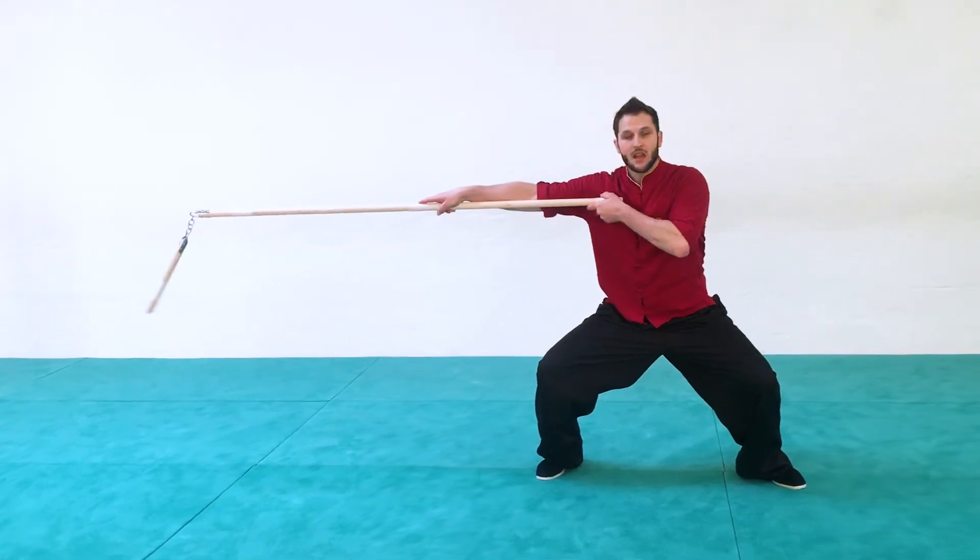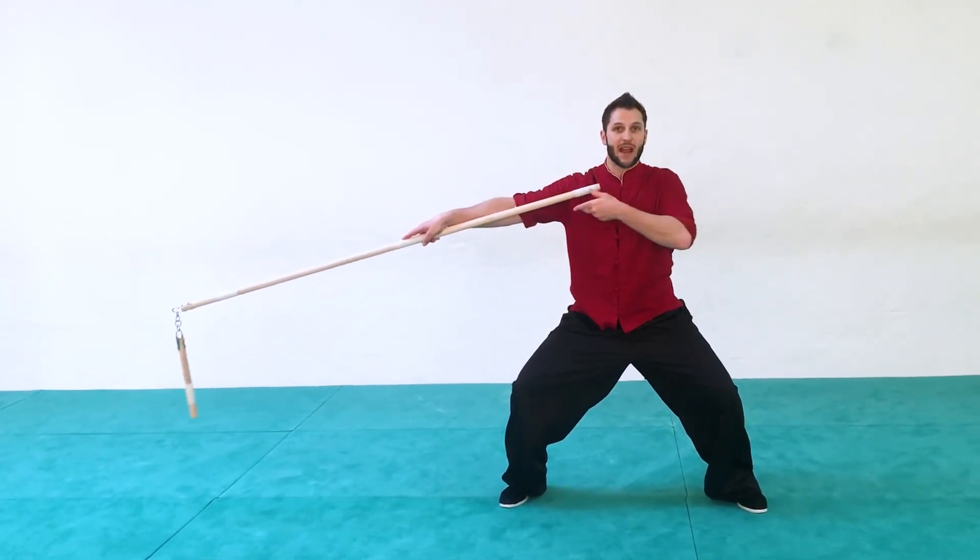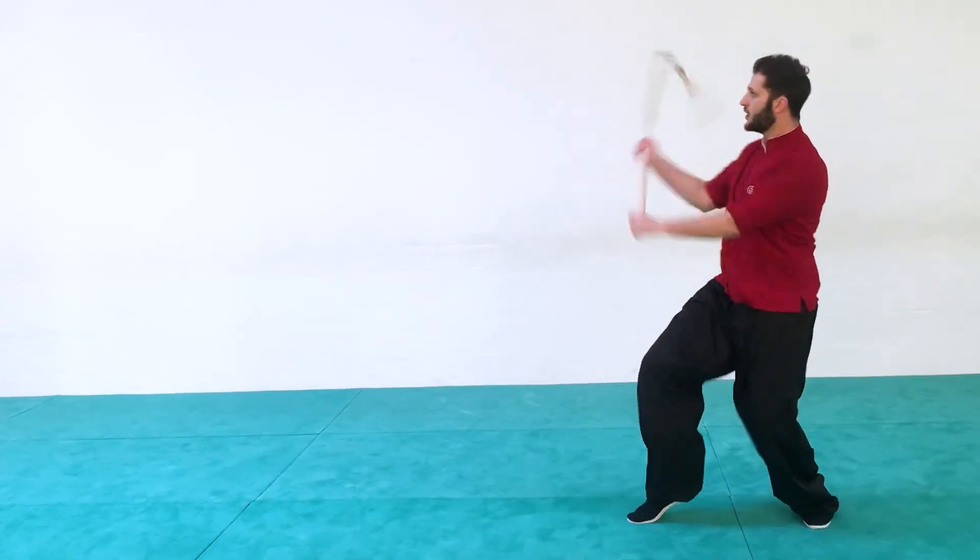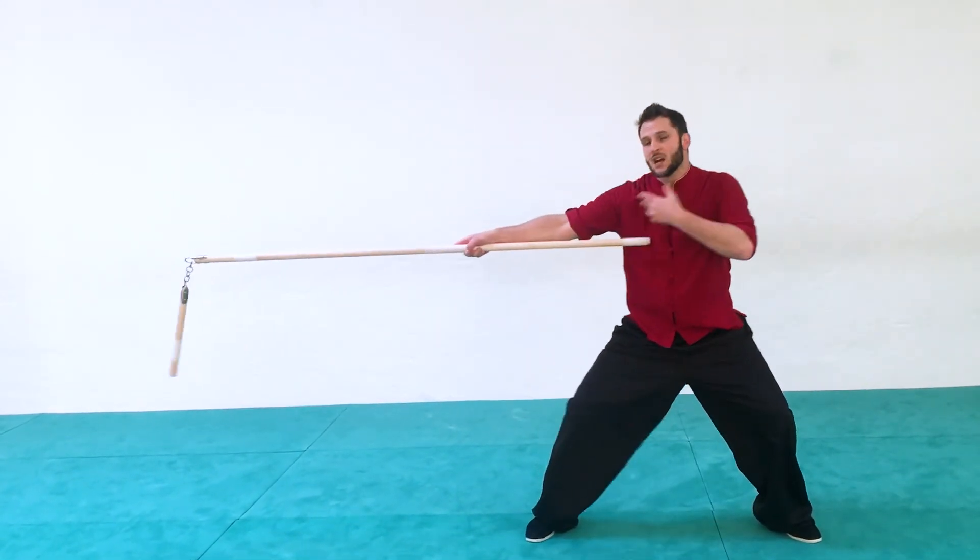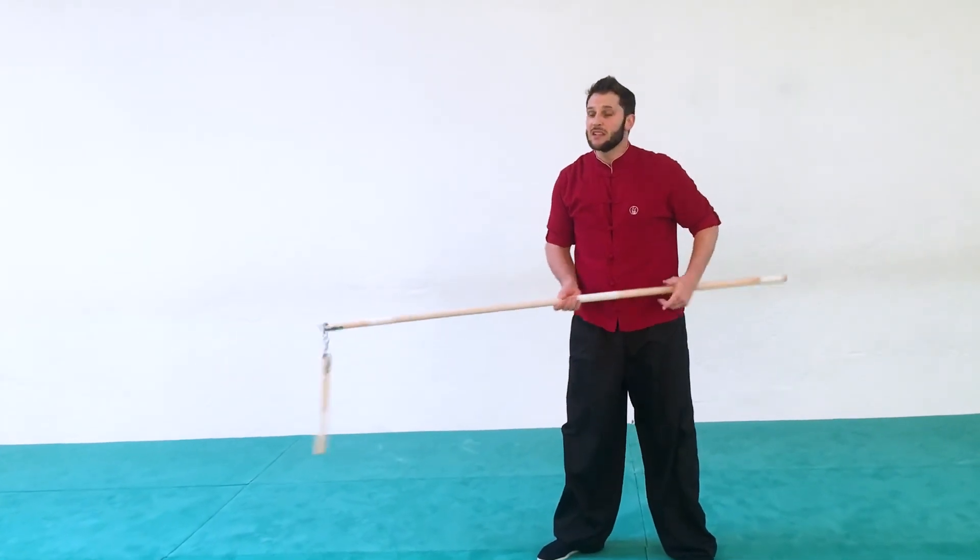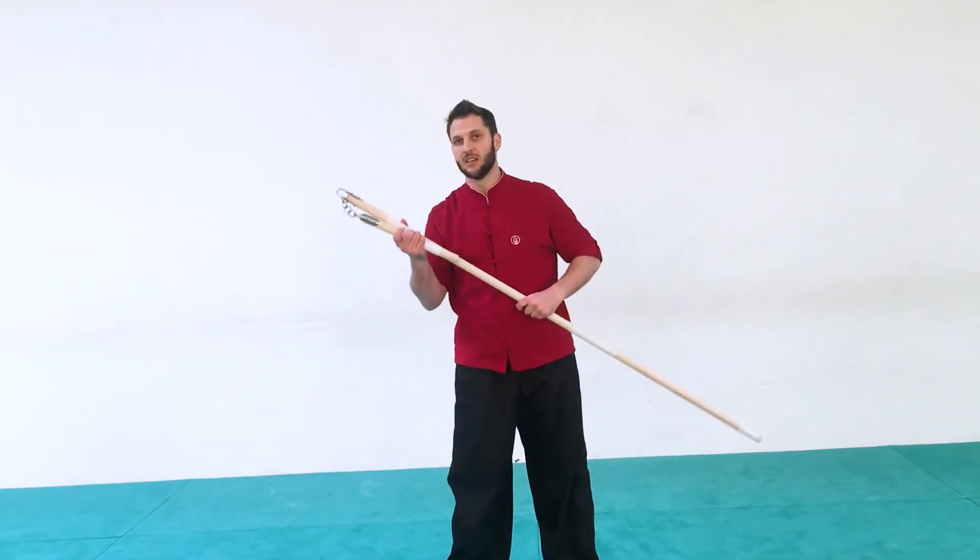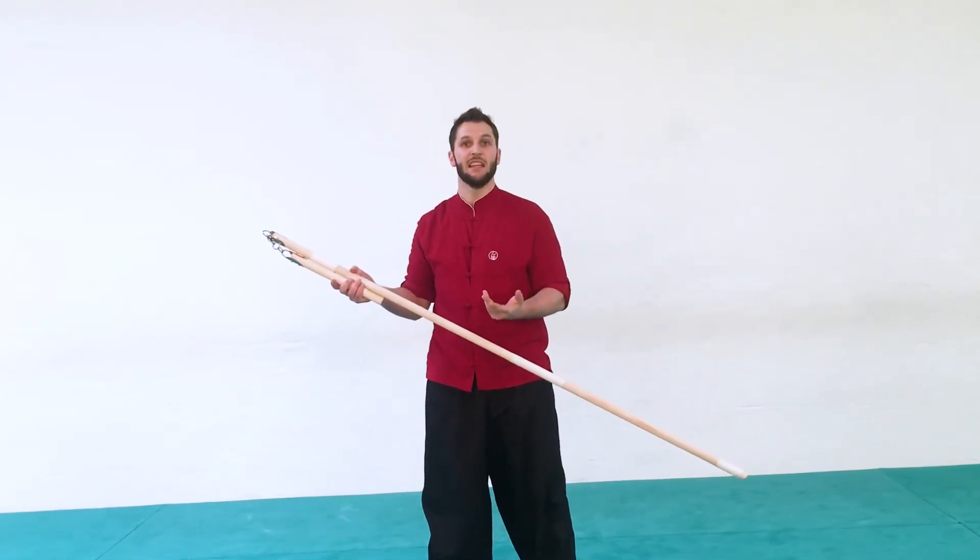So again, we have our upward diagonal, a downward tip, and then our forward spear. This is a nice one because you can just practice it back to back. So we have one, two, three, and again, one, two, three. Learn how to control this. As you can see, even while I'm swinging it, there's moments where it will hit. That doesn't mean it's a lack of technique, but you can't have too wild of a motion to where you're tying yourself up.